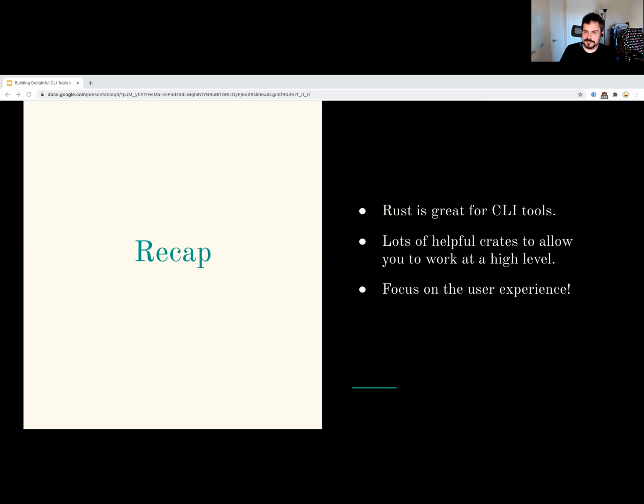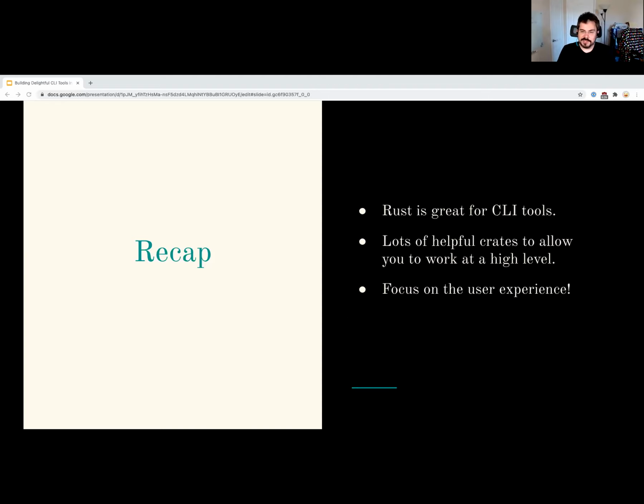All right. So to sort of sum it all up, Rust is a great language for CLI tools, because it's fast, it's cross-platform. It's amazing how productive you can be. All these helper crates that I talked about allow you to work at a high level, even though you're working in a low-level systems language. And I've been working on Rust with Volta for a little over 2 years, and I continue to be amazed at how productive I can be working in a language that's this fast.